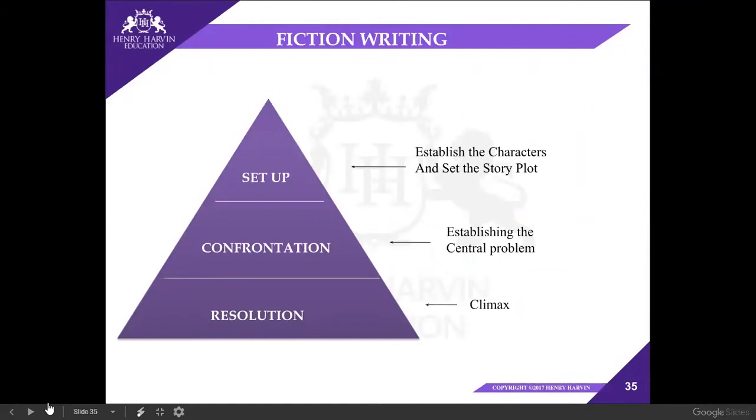Okay, so now there are three different types of irony which you can take down. First is verbal irony. I'll just tell you what it all means. Next is situational irony, then dramatic irony.